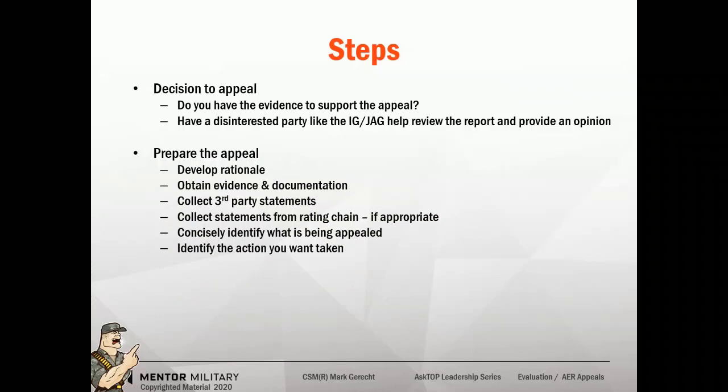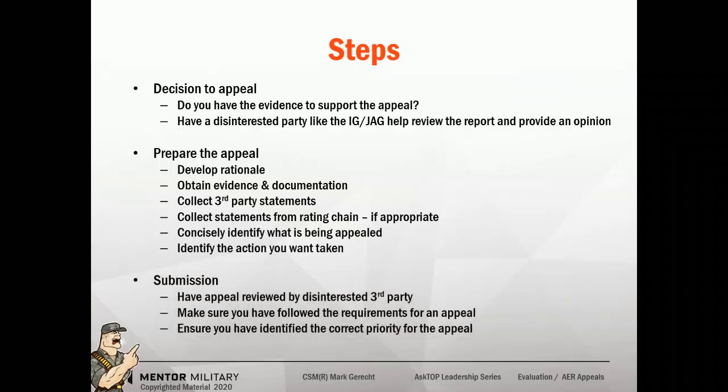Develop your rationale, attain evidence and documentation, collect third-party statements, collect statements from the rating chain if that's appropriate. Concisely identify what is being appealed, identify the action you want taken. Submit the appeal after it's been reviewed by a disinterested third party. Make sure you followed the requirements for the appeal and ensure you have identified the correct priority for the appeal.